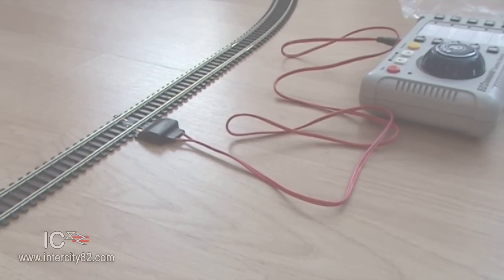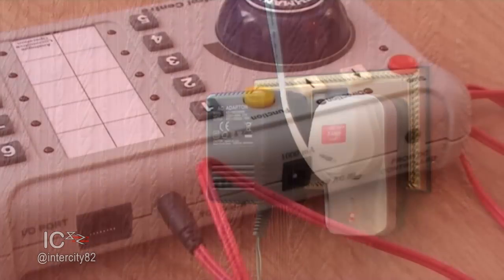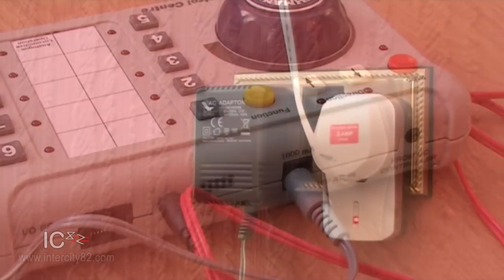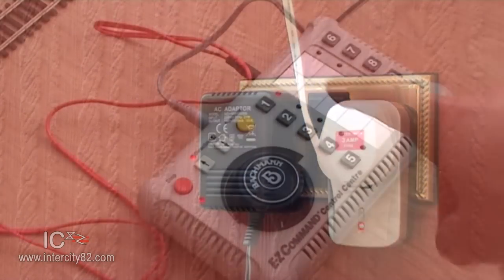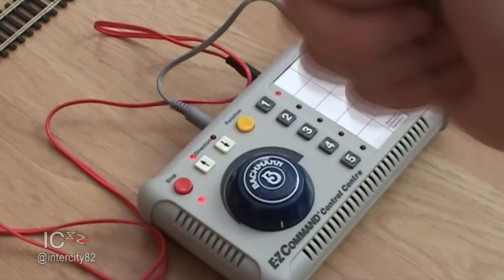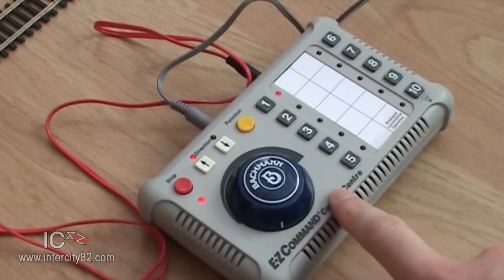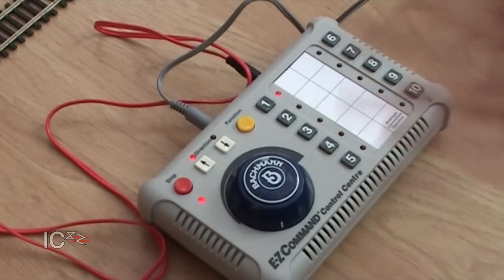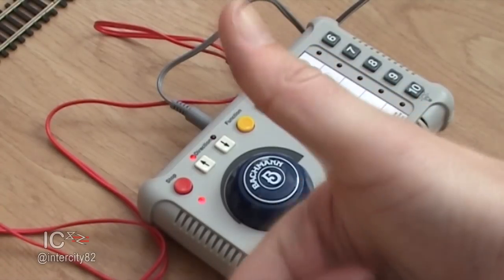Oh, getting angry now. So let's just plug the transformer in that we're going to need for the controller. Plugging this end into the controller itself. Fingers are crossed. Let's give it some power. It works! We've got a red light on there, a red light on there, and a red light on there. Yes! I can relax. This one works. We don't know whether the old set had a faulty controller or a faulty adapter, but in this set both work just fine.